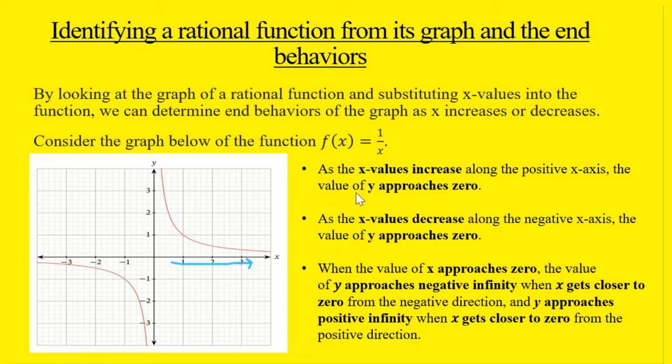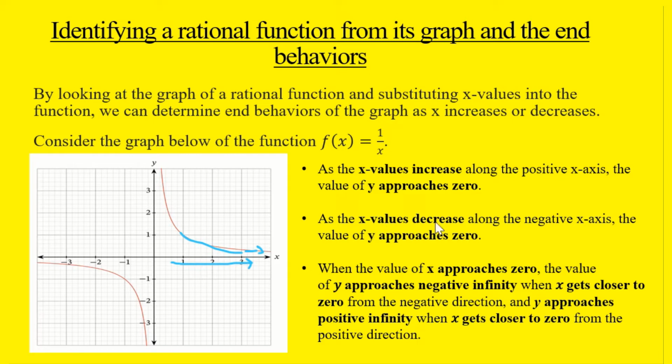We can see that the values of y approach 0. So you can see the graph here is coming down, representing the values of y, and it's approaching 0. And we can see here this would be where y is equal to 0. And so we can see it's getting very, very close to the x-axis, so it is approaching 0.